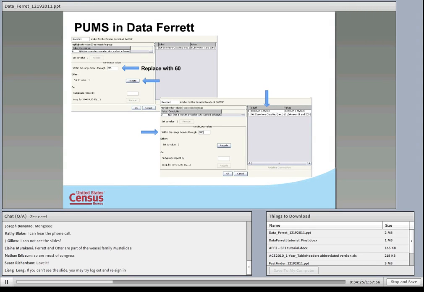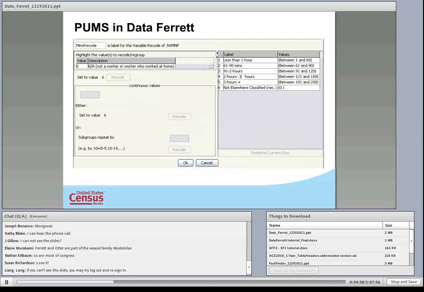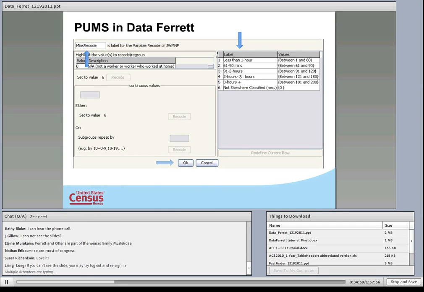And then once I've done that, the recode appears in my variable list box. What I can do is overwrite that label as well to make it something more meaningful to me. And I just keep making recodes until all the values are used. So here are all my recodes. I did it basically in blocks of half hours to hours. I've also given the recode a different name so that I can distinguish it from other variables. And now I select OK.